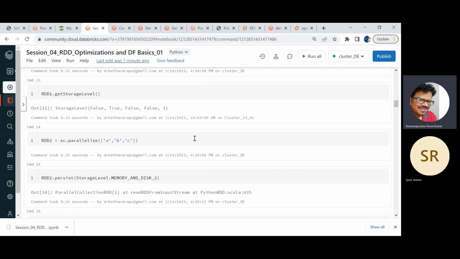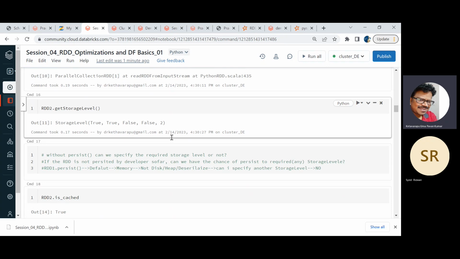Now, if you refer to the further movement, I am observing this storage level. One important point you need to observe, guys. Maybe that is the default persistence, or persist with memory or disk, or persist with memory, disk and replication, or else persist with memory, disk and heap along with the deserialize and two replication.